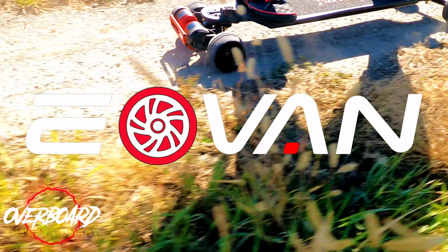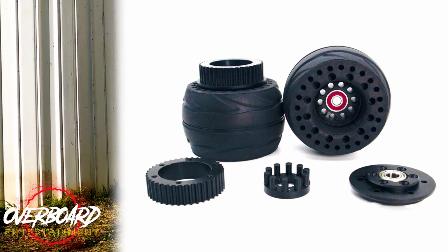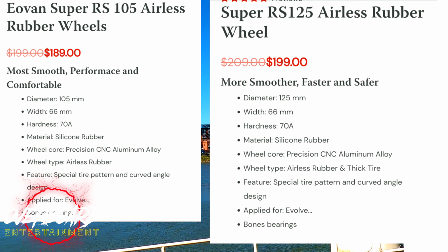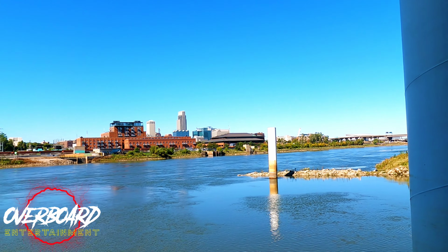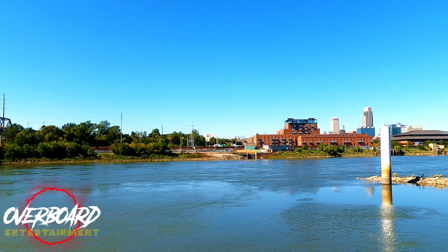There are some other companies that offer airless wheel kits like Eovin, but you're stuck with red rims on 125mm wheels, or they have a smaller diameter 105mm wheel, both costing you $20 to $30 more for a whole kit over Lycaon's 115mm. But I will point out that they are using aluminum alloy gears and rims at Eovin.